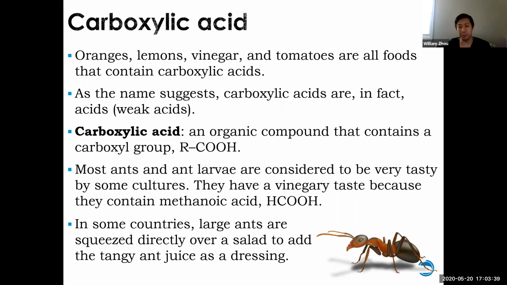They pick out the large ones, so they're very juicy. They basically squeeze the ants on their salads to use as dressing. Okay, they didn't want to go to the convenience store to grab some vinegar, so this is the alternative. I don't find this palatable, but hey man, to each their own. You might enjoy this if you just try this out.